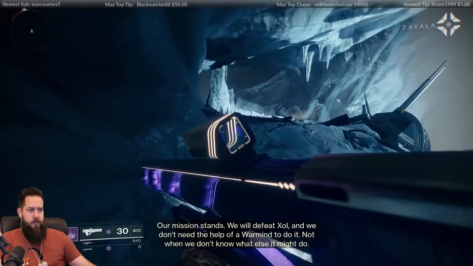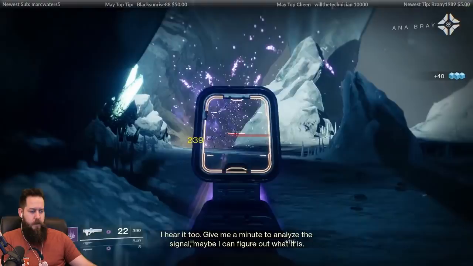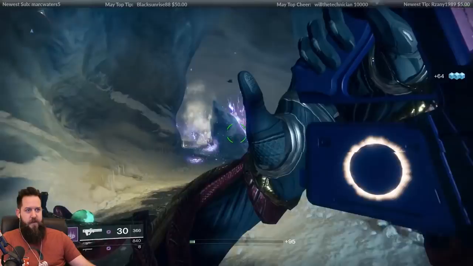Guardians. Yeah, I should be getting relic iron. I can't make sense of it. I hear it too. Give me a minute to analyze the signal. Maybe I can figure out what it is. Good God. Good God, this gun feels great. I love seeing purple balls flying.